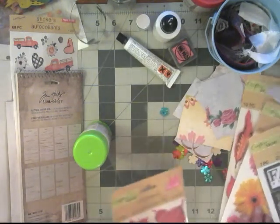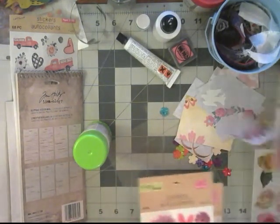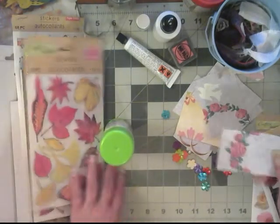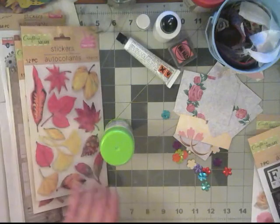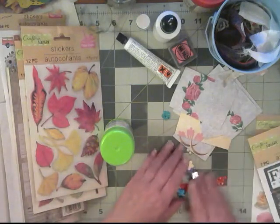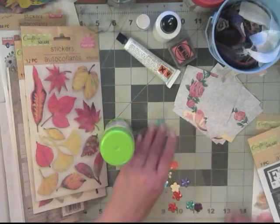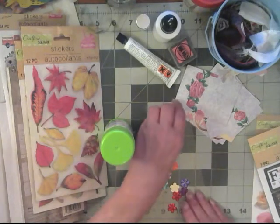Got me a little mess going here. I'm going to round up my other ATCs, which is what I was looking for in the first place. Give me a variety of backgrounds. Maybe that'll help. And see what I can come up with from there.